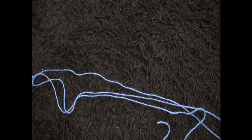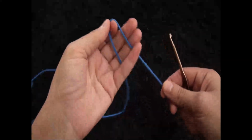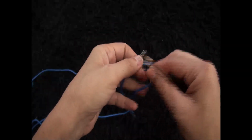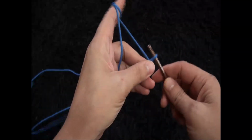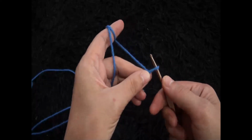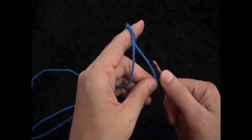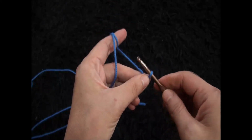Hi guys, so for this video I'm using a yarn in size 4 medium and a crochet hook in size 5 millimeters. So now, I'll start by making a slip knot. And I'll leave this chain a bit more loose. So now, I will chain 3.